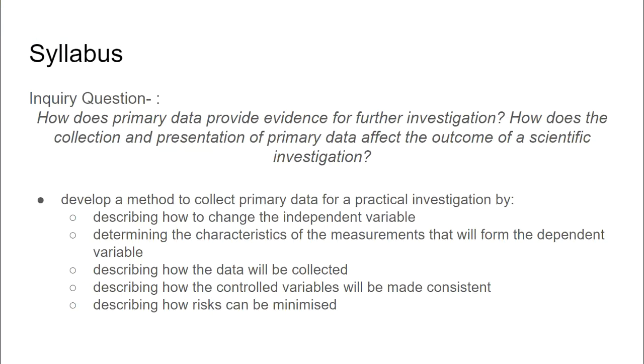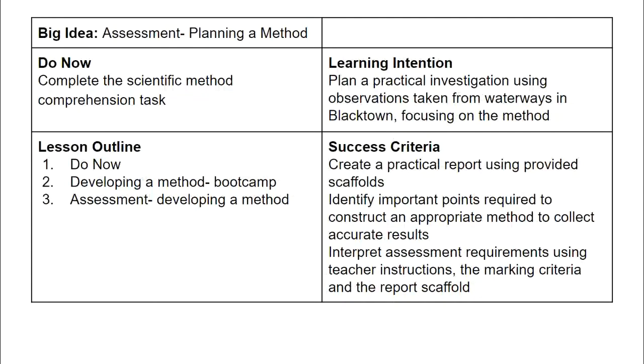Today we're looking at 2 inquiry questions. So how does primary data provide evidence for further investigation? And how does the collection and presentation of primary data affect the outcome of a scientific investigation? We are going to be looking at our descriptors again here to develop a method to collect primary data for a practical investigation. And again, we're working on our assessment. So today is more like a bootcamp set of information, so then you can go ahead and complete your assessment.